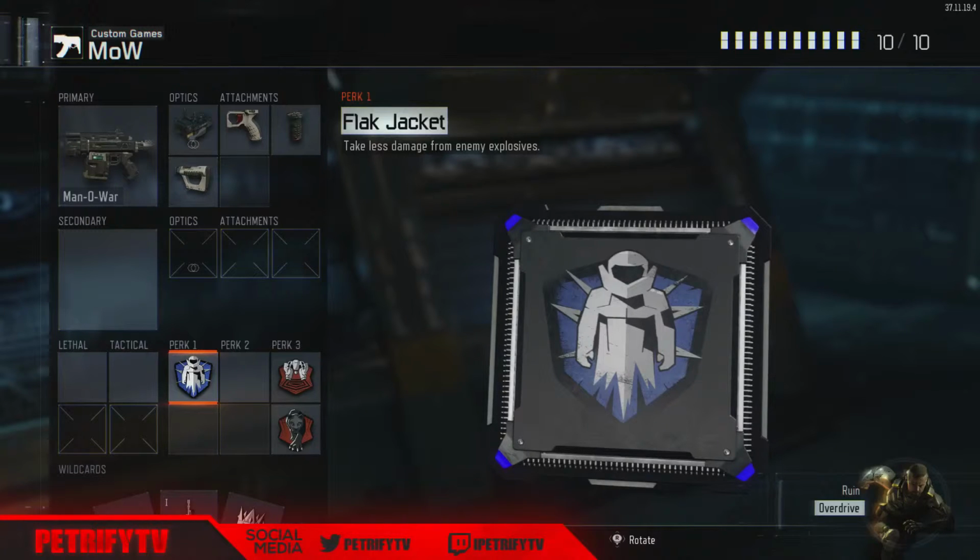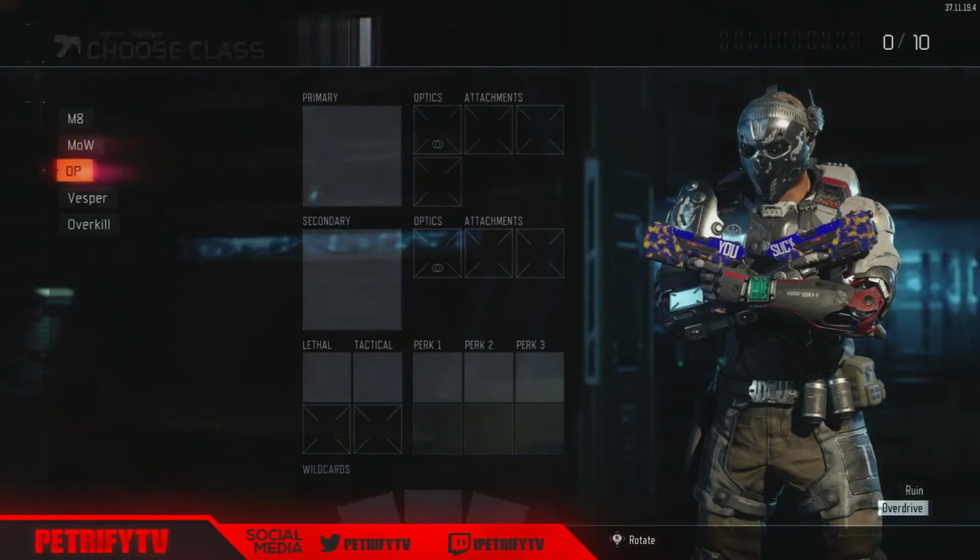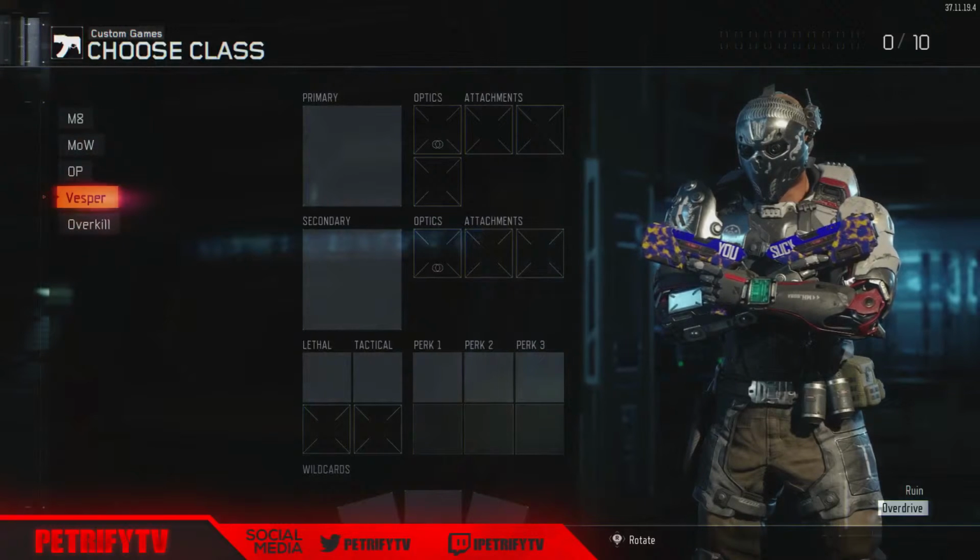That is very important to me if you're sitting with the bomb carrier. I see Flak Jacket to be very important in this play role. So that's going to be the end of this class setup. Going on to the guy that sits mid and tries to pick people and call out things like that.